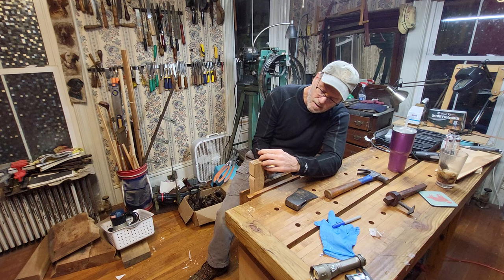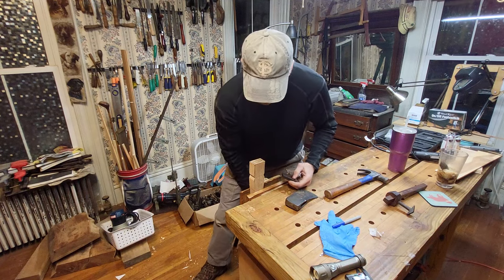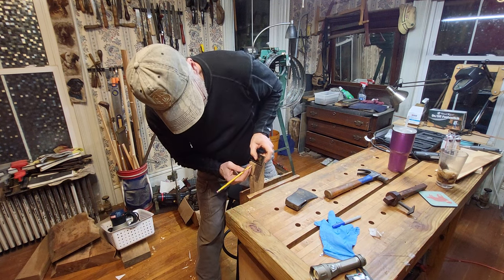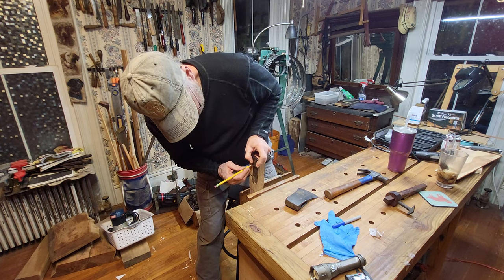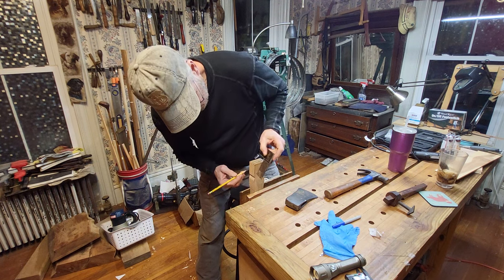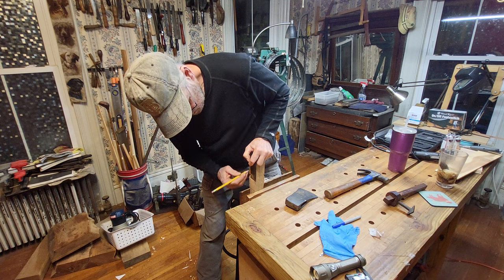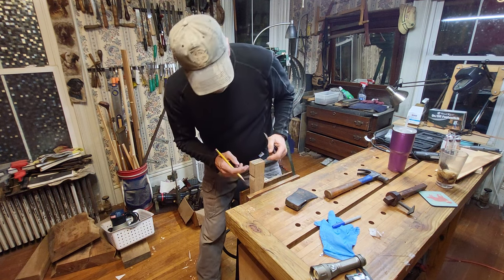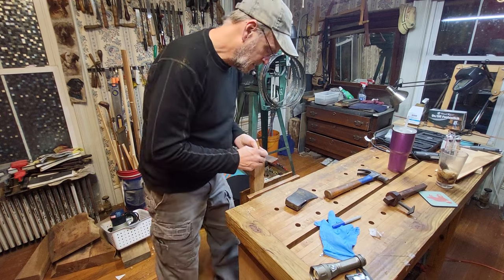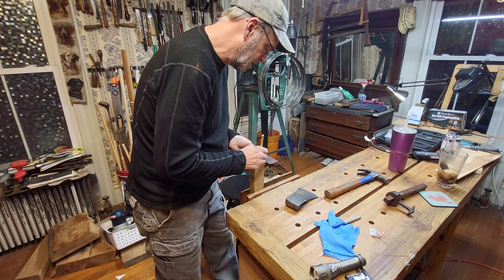So all this stuff that's in the way right now can come off. We can take off these cheeks. We can take these cheeks off, and we can also take off. You just want to stay just outside, just barely outside the oval, as close as we can get to it.